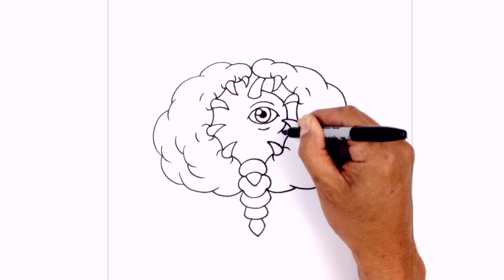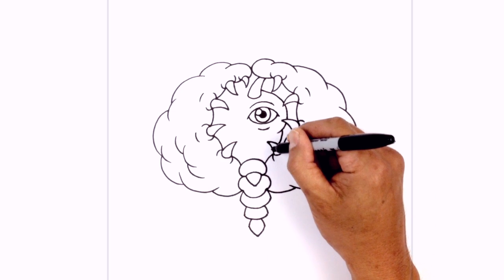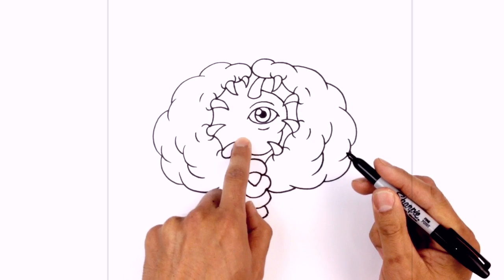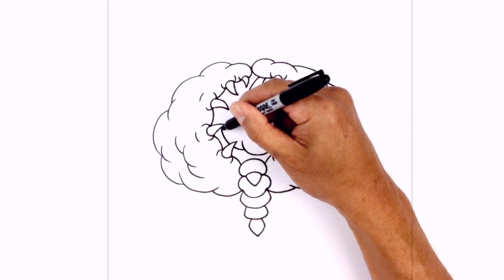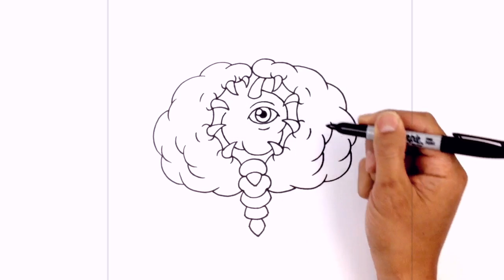So stepping back, curve in behind that tooth. Now I want to curve around the bottom and then back up. Go down and then back up. We're going to overlap, so stepping down here, curve in behind this tooth. We're going to continue this curve all the way around the left side. And then we'll go up to right about here.